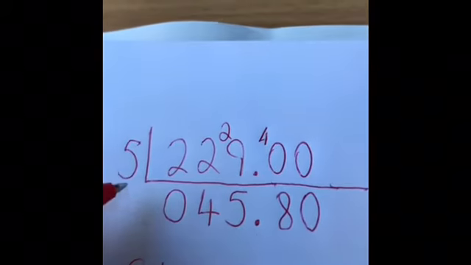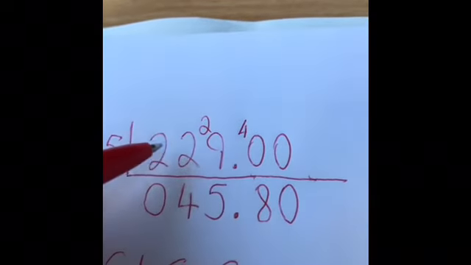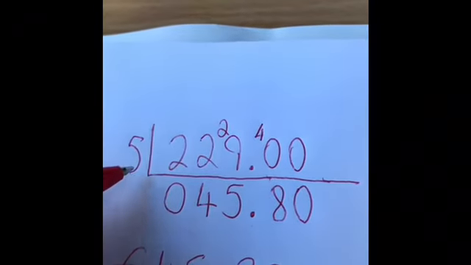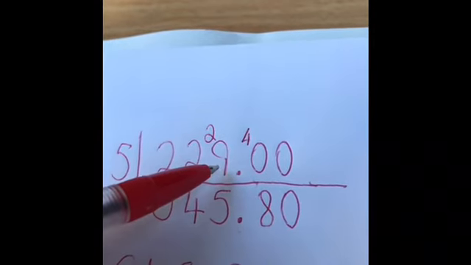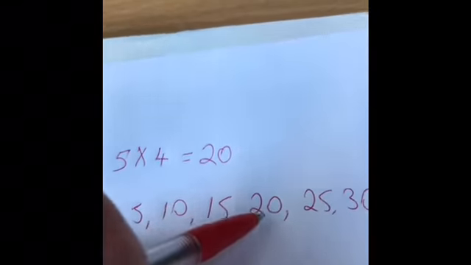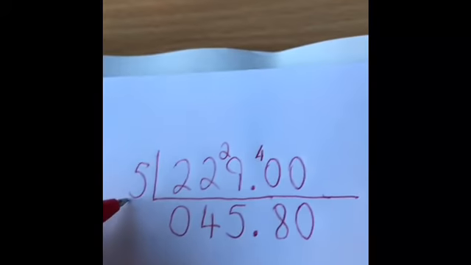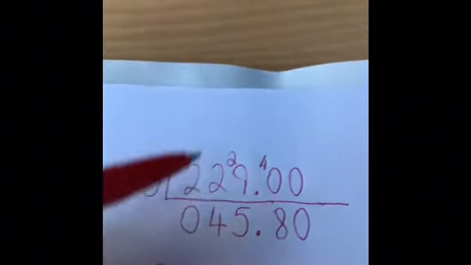Okay, so 5 goes into 22 4 times, but with 2 left over, because 22 is the number we're dealing with. So then we go, how many times does 5 divide into 29? Again you can go 5, 10, 15, 20, 25, 30, and just look over here, we can add on to this if we like, 20, 25, 30, we can just see 1, 2, 3, 4, 5. 5 fives is 25.